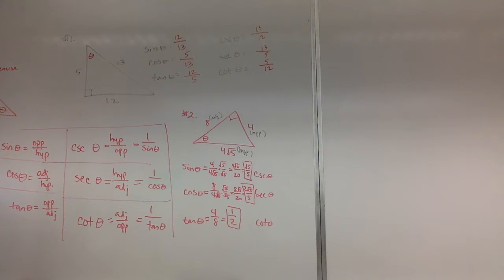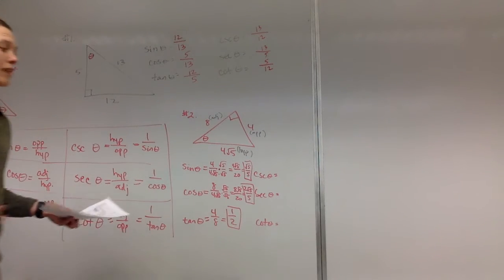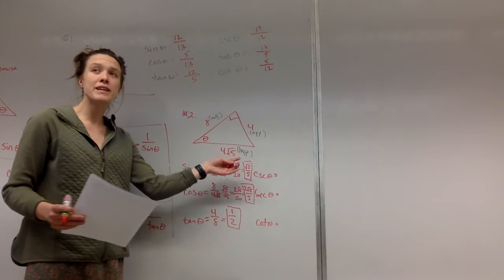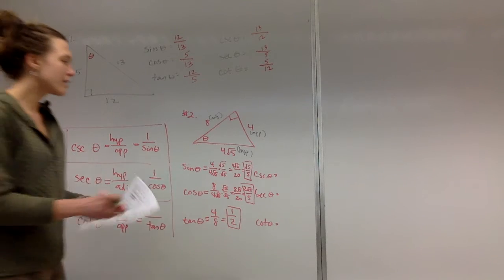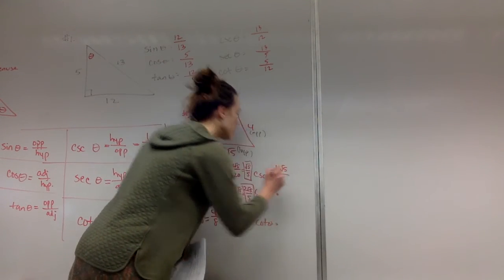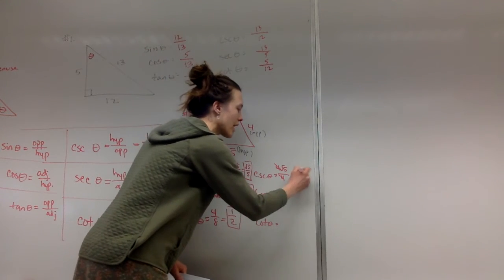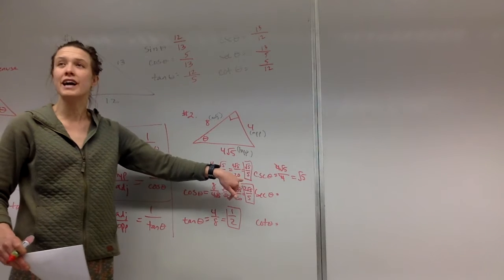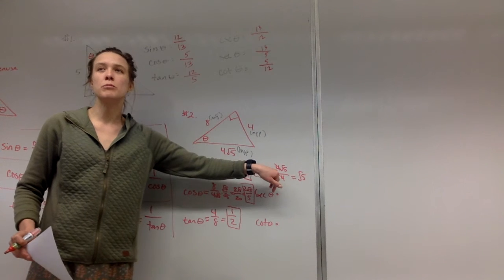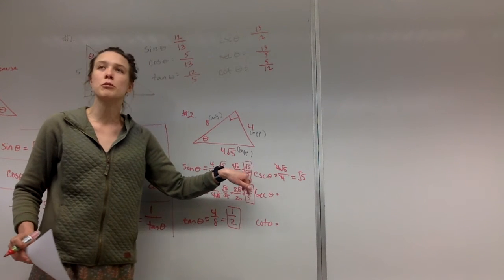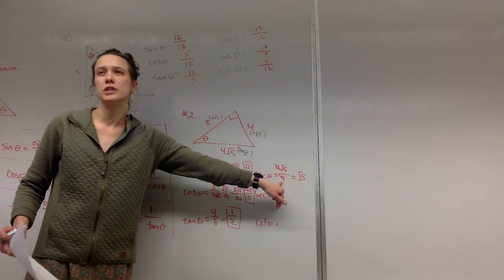But when you go to the next ones, you can't have a radical on the bottom again, right? Right. So you can either flip this and then simplify, or you can say, all right, this is 4 radical 5, hypotenuse over the opposite, 4. So then those 4's cancel, and I'm just left with radical 5, which is what you would have gotten if you had gone through this process anyway. Unless you're really comfortable with flipping and then re-simplifying, this way is always going to be faster for me, so I would choose to do it this way.